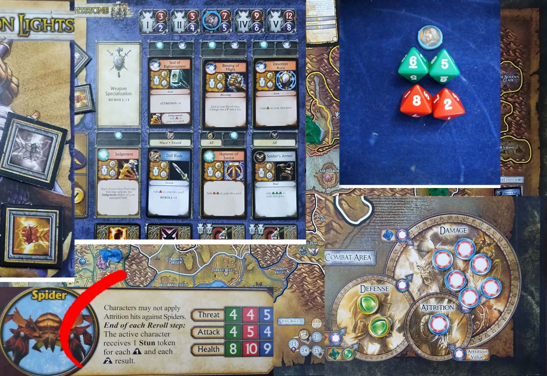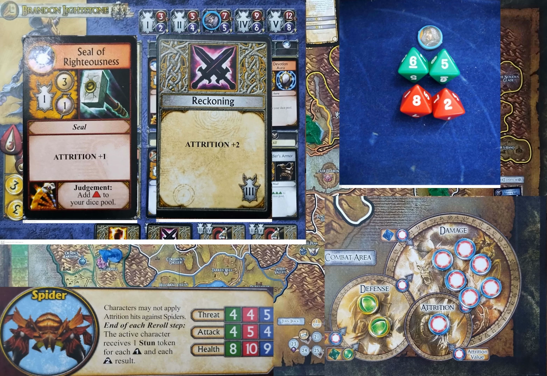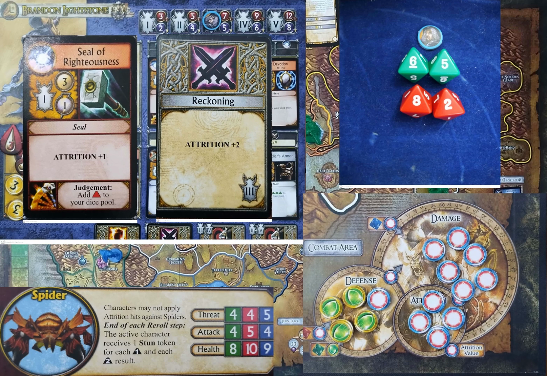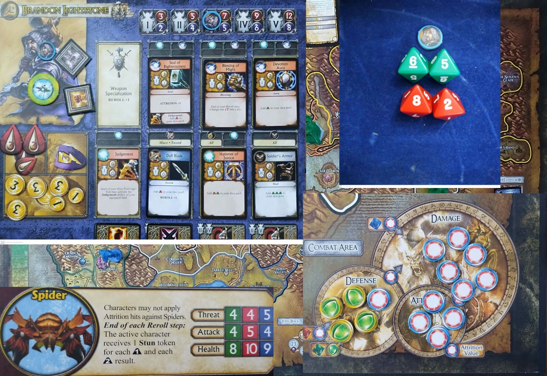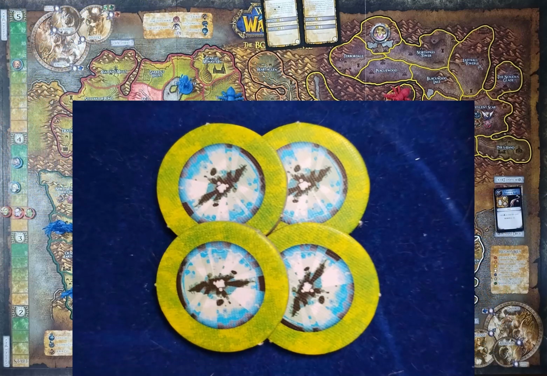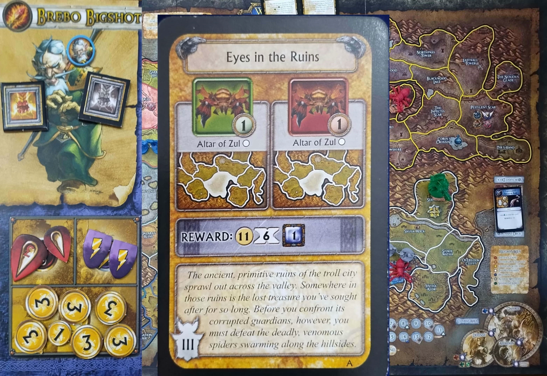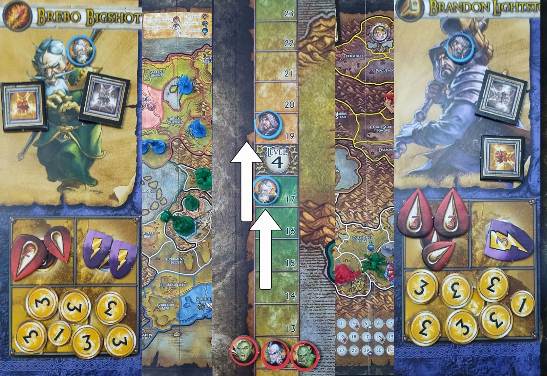He then has to add 1 more stun token for the spider's special ability. He also gets to add 3 attrition. We add 2 armor tokens to defense, 1 hit token to defense, and 3 hit tokens to attrition. We then move all of the hit tokens into damage, and it's just enough to get rid of the last spider. At the end of the battle, we get to remove all of the stun tokens. They get to split 11 gold, 6 experience, and a blue item. Brebo gets 6 gold, Brandon gets 5 gold, and they both get 3 experience, which levels up Brandon to level 4.